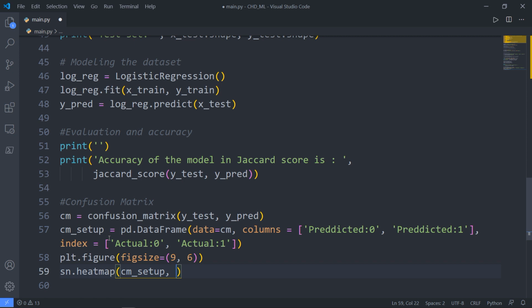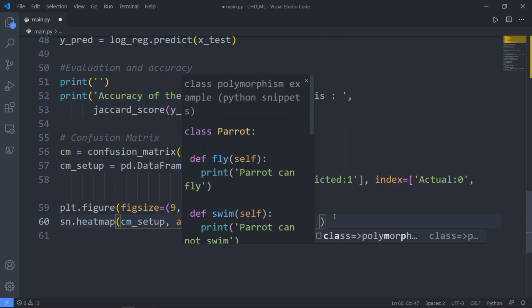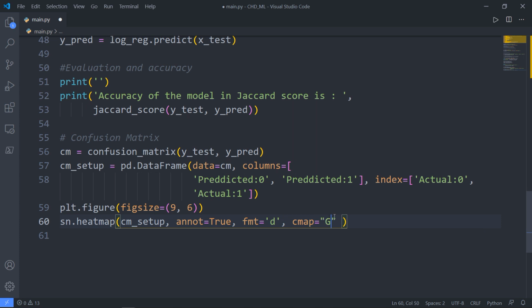This is only configuration for the graph, nothing more. Annotation. Okay, cmap, it's Greens like this. And why Greens? Because in the graph we'll have different tones of green color. And it should be a capital G like that, otherwise you will have a big error. And let's go ahead and show that.